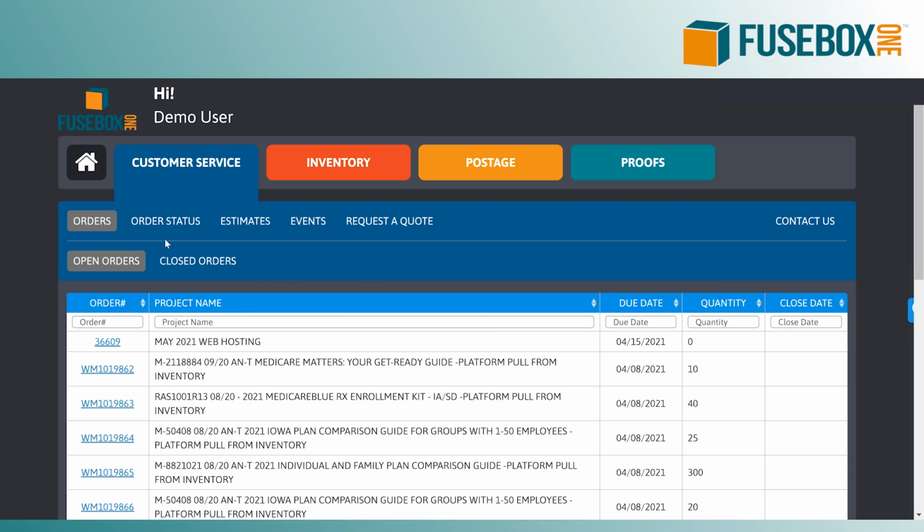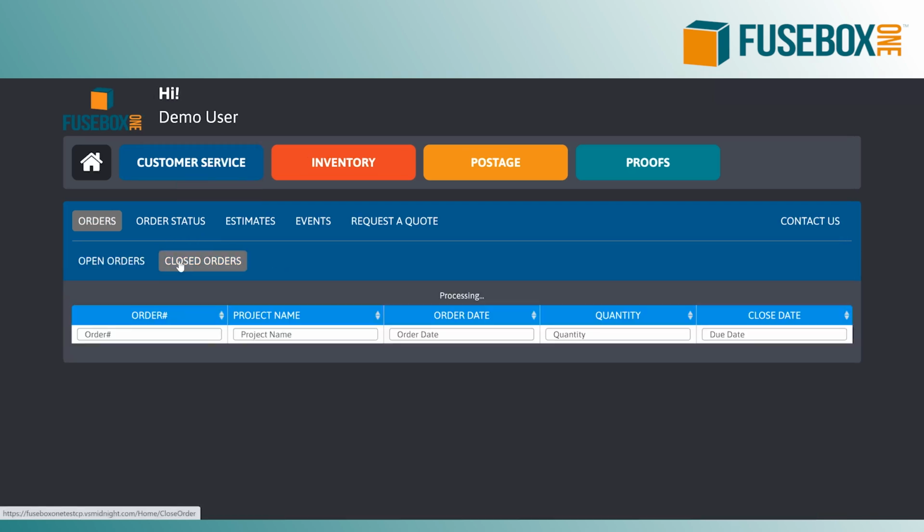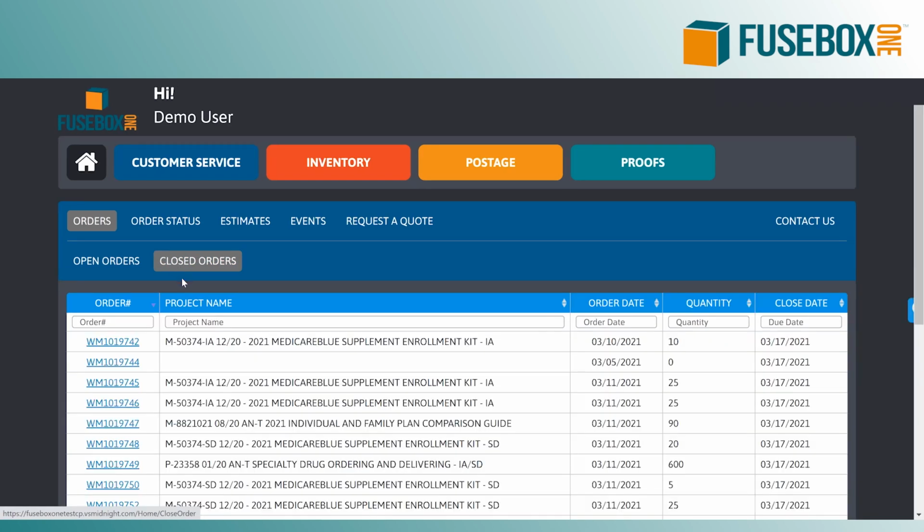Once you click on closed orders, you're going to see it's very similar, except these orders are actually closed out and have been completed. A lot of organizations like to jump back into this. You'll see there are close dates available for this. They like to jump back in so that they can do a historical audit or check and say, hey, this has been sent out, but we haven't received it, or this has been sent out and customer XYZ thought they needed something else. So it allows for that oversight.